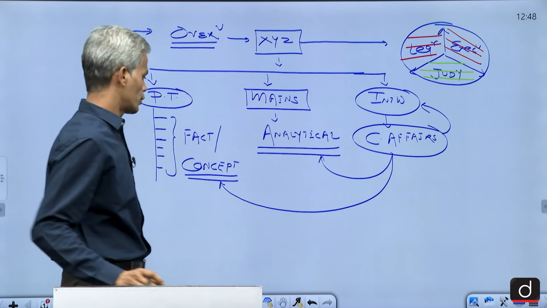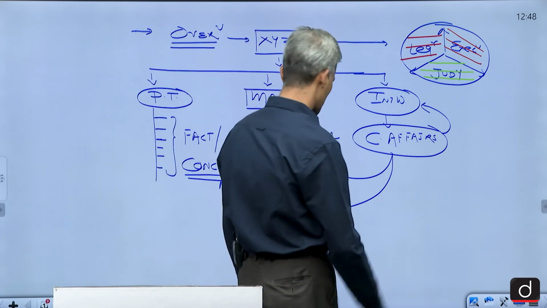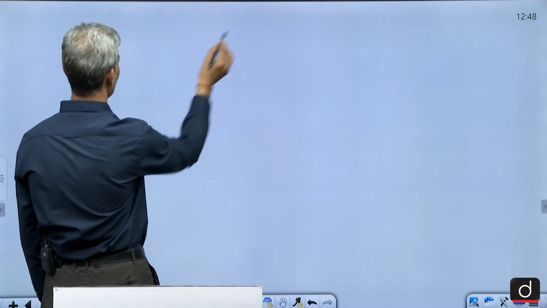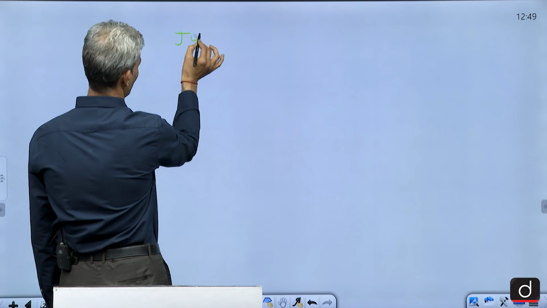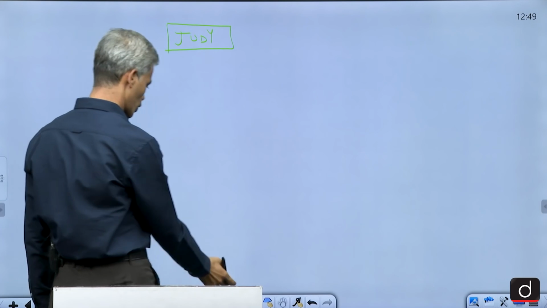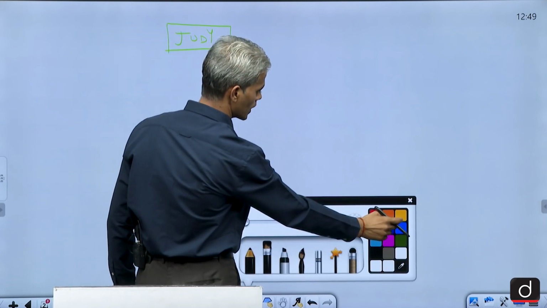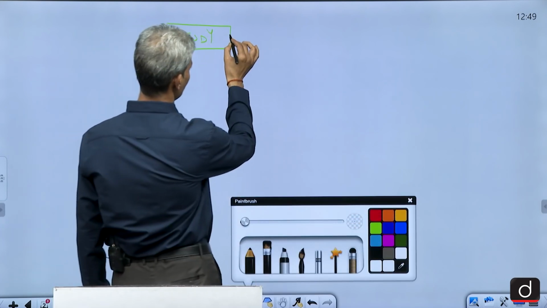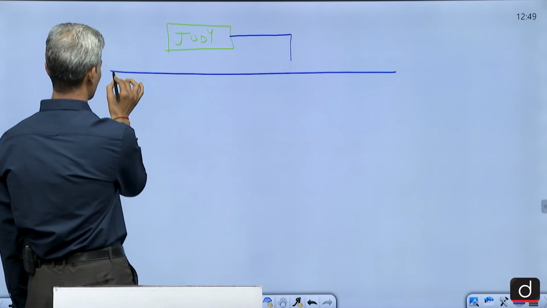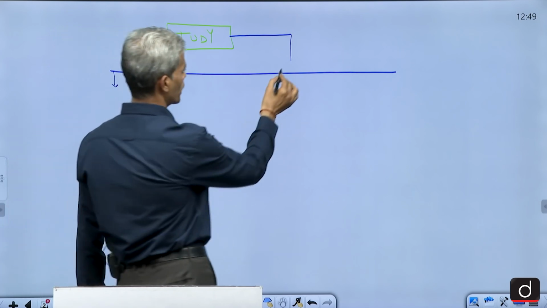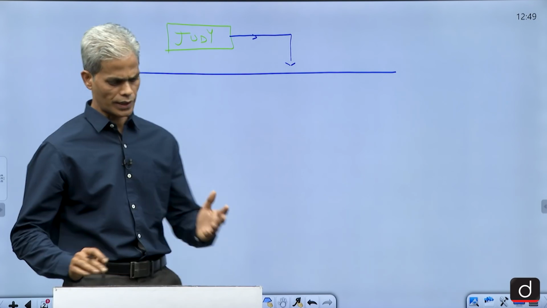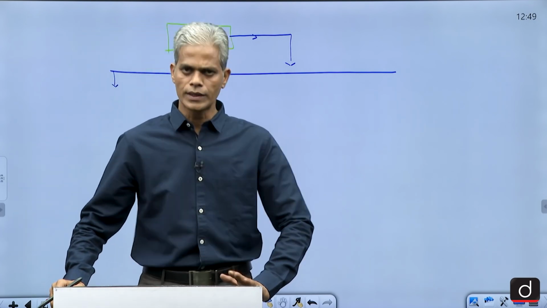So let's see what we are going to discuss today as far as the judiciary is concerned. As I've told you, in judiciary, which we actually follow in other topics also, legislature and executive and so on, we are going to talk about a couple of things. Three things are very important which we need to know before proceeding with the topic.